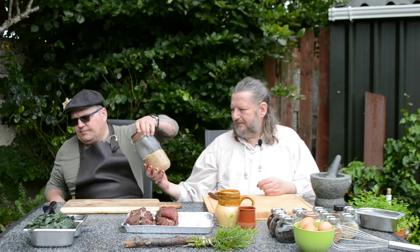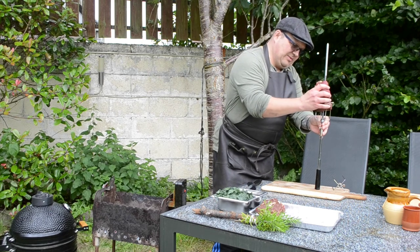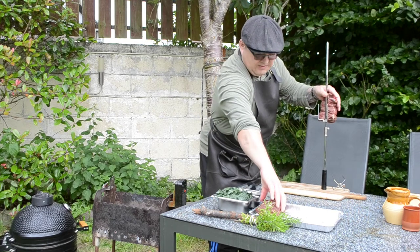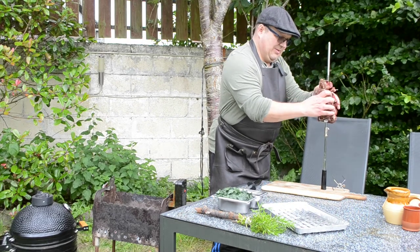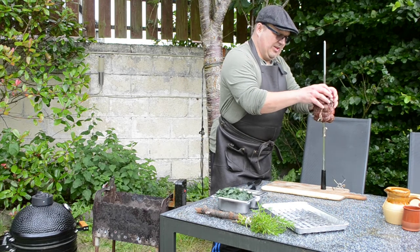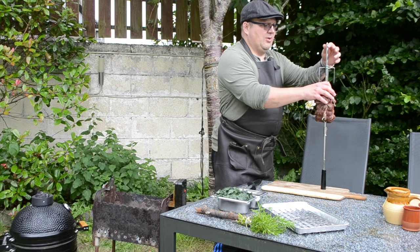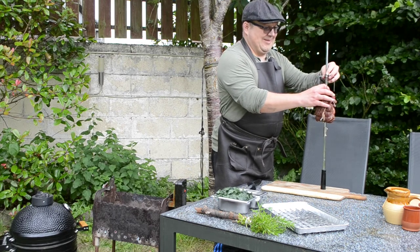Okay. Thank you, sir. So I'm just going to put this on the skewers for the spit. You may need to turn these as well, Bernard, to get the insides done. Yeah, I just noticed that. But it's what we have today.